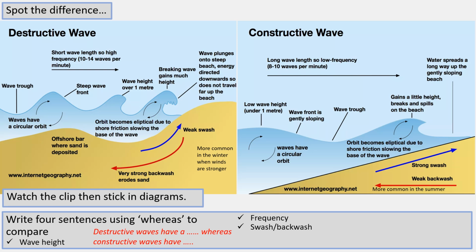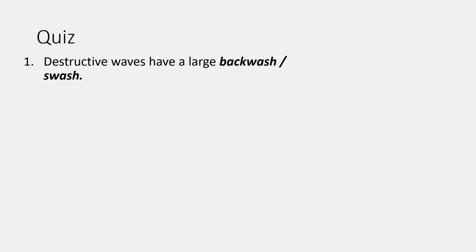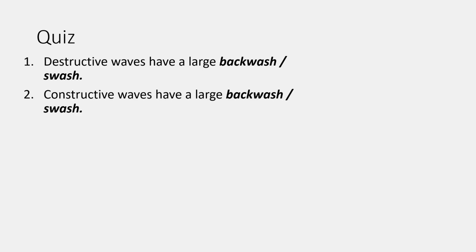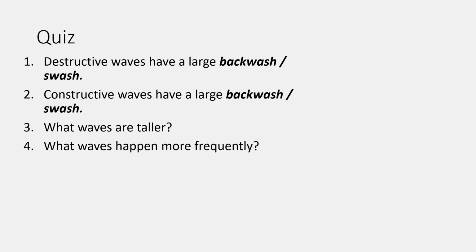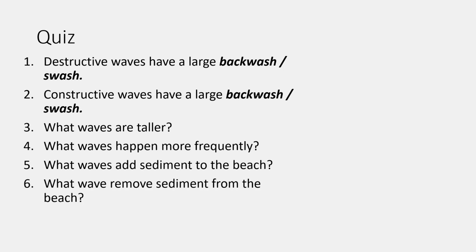Right, just got a little quiz for you to do now. So again, just write the answers down on your sheet of paper. So number 1, destructive waves have a large. Constructive waves have a large. Number 3, what waves are taller? Number 4, what waves happen more frequently? Number 5, what waves add sediment to the beach? And number 6, what waves remove sediment from the beach? So pause there and answer the questions and I'll go through the answers.